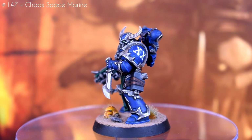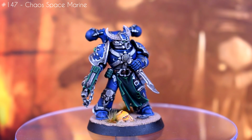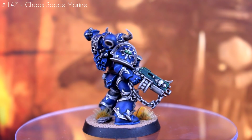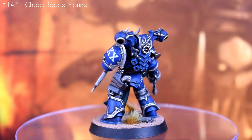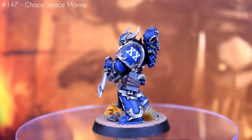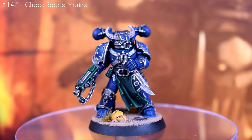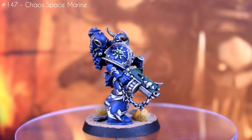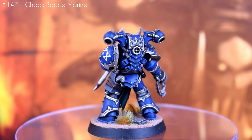And finally, the last model of 2020, we have a Chaos Marine. He's one of the ones from Shadowspear, and I painted him up in a sort of pseudo-Alpha Legion look, hence the double X on the shoulder, since they were the 20th Legion. Originally I was going to do the old blue with green highlights way of painting Alpha Legion, but I couldn't get a version of that that I liked, so instead I painted the blue more conventionally, but included the green on other places instead.